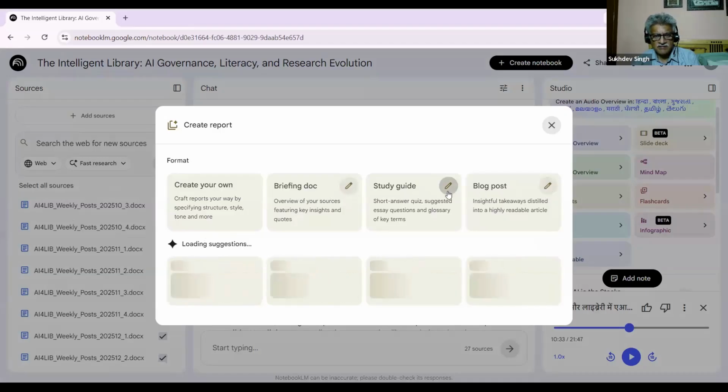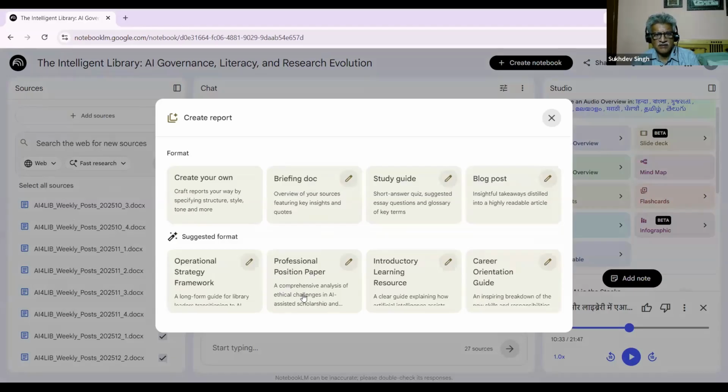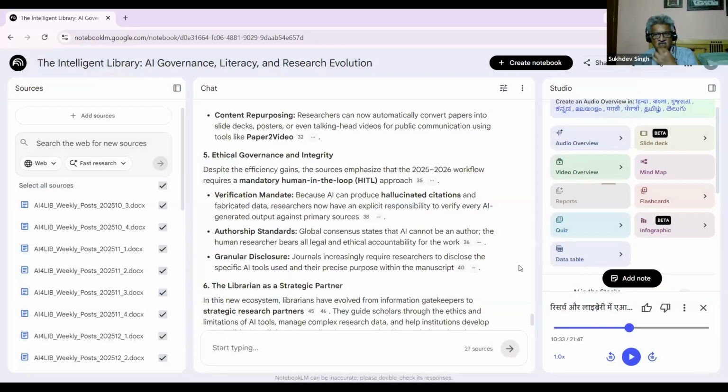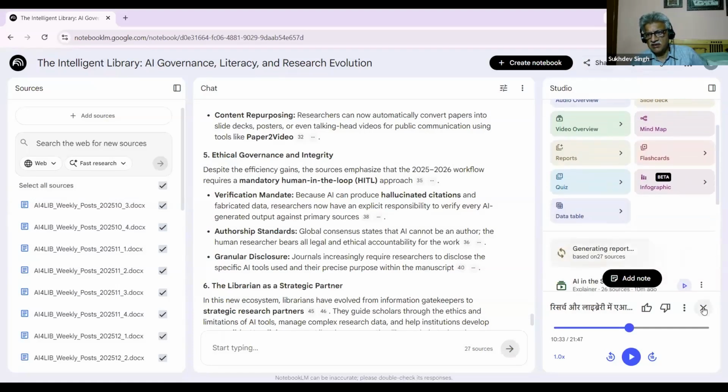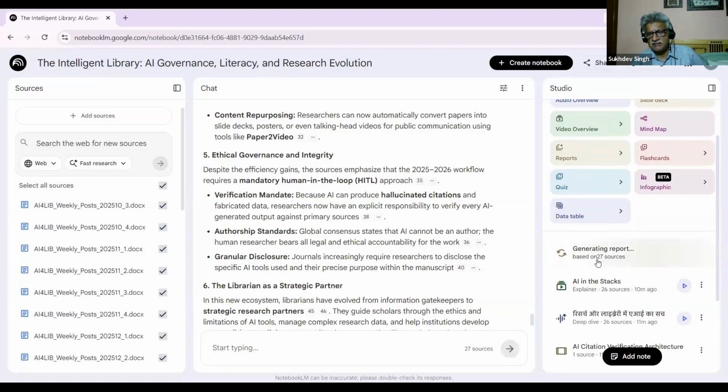Let us say it is also saying loading suggestions. It will also show you suggestions. Professional, let us say, a career orientation guide. Let us say we create a career orientation guide out of this topic. Let us see where we are. So again, it is working.